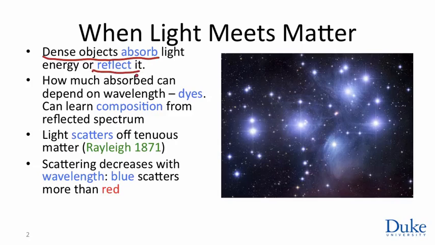If you put your hand above the beam, you will see light coming off your hand. So we can get some reflection off of dense objects, and that in fact is how we see the world around us. Sunlight bounces off dense things, and we see them and don't walk into them. Now, in general, how much is absorbed can depend on the wavelength. So different materials reflect different amounts of the light in different wavelengths.